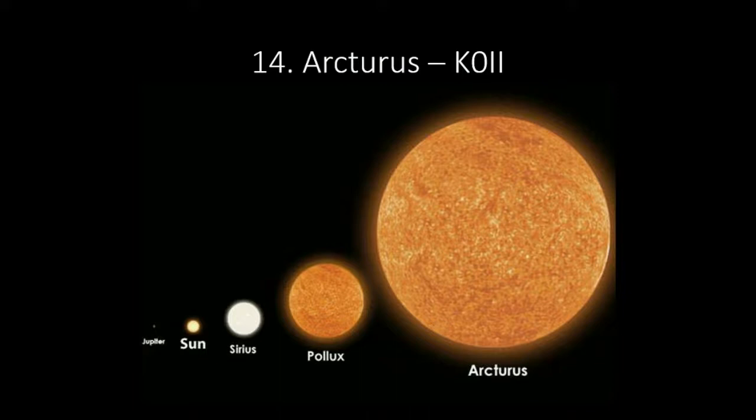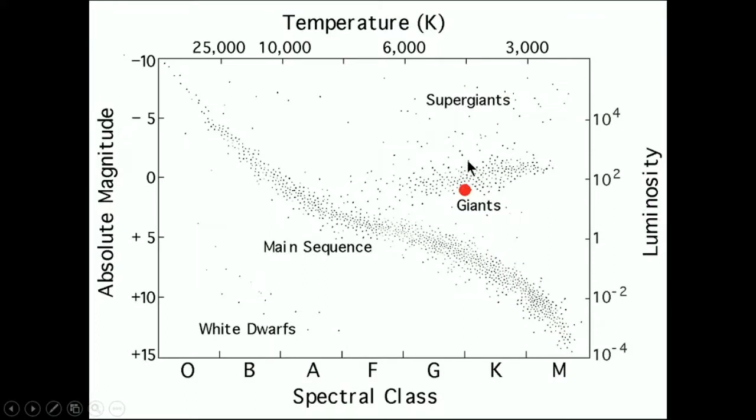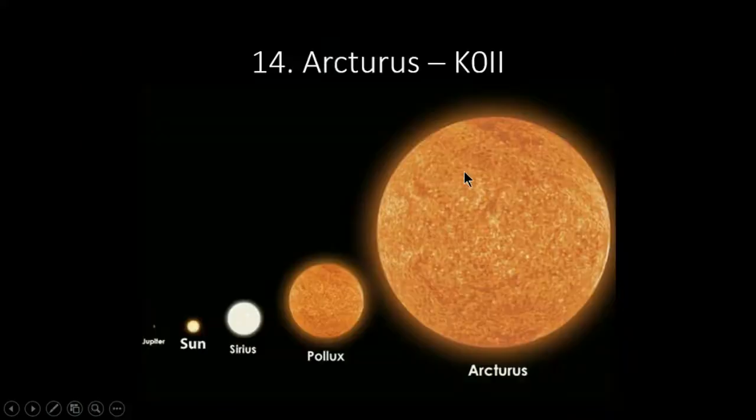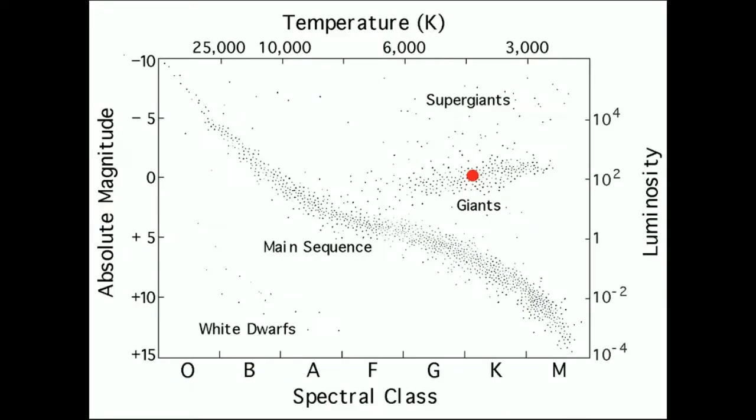So Pollux, the Roman numeral 3 one, was in this giant group around in here. This one, I think I drew not exactly correctly. I made this a few years ago. So, yeah, okay, this should be higher. This should be up here. So this one, which was number 14, when we get to the end here, should be above this main giant region, maybe right about here. You can see there's a scattered group of stars between where it says the main giant group and where it says supergiants. Between those, this is your Roman numeral 2 position. I know the ones that I made for Roman numeral 2 are kind of off. There are a couple of those. So this one should be higher, about here.